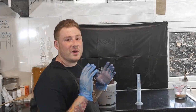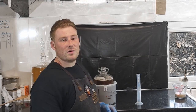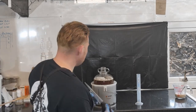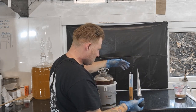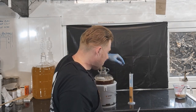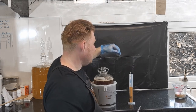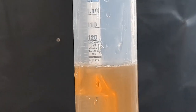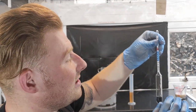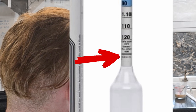This will find out our original gravity, and we need this to work out the difference to find out what our ABV is at the end. To do this, we're going to take a little sample into our test tube. The fact that it's lifted already is showing it is quite high. In fact, it's not even showing me the number on the hydrometer. I'm going to take a bit of an educated guess and say that this line here, which is almost equal to those two, is 1.130.